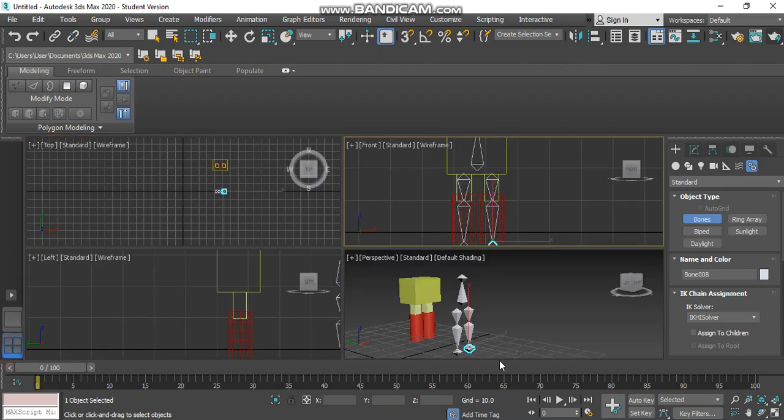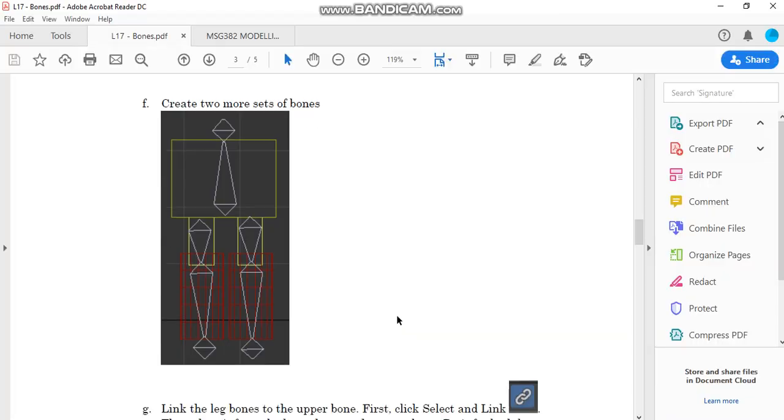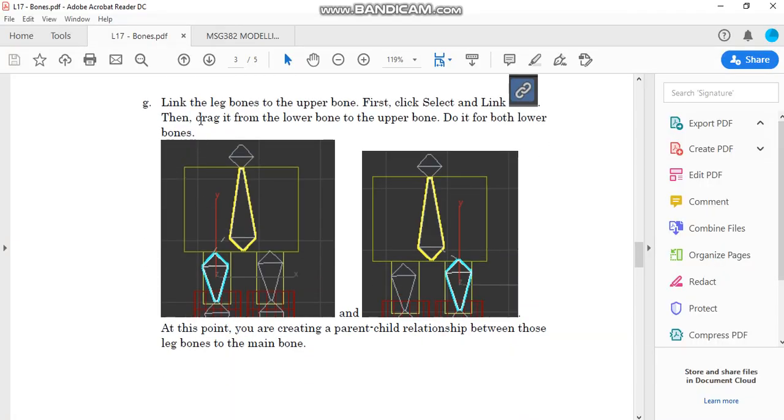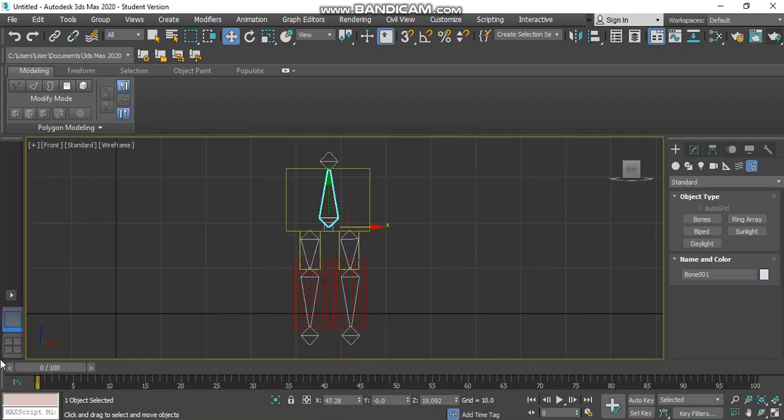Then you can see that it's appearing over here, but currently if I move this particular part, obviously it's not going to be connected. So the next part is that I'm going to link the leg bones to the upper bone. This is just a reminder of how to do this. You can refer to the notes over here, but I'm going to select and link.